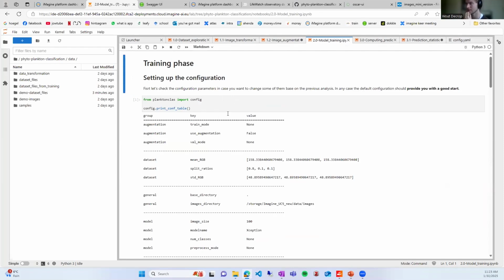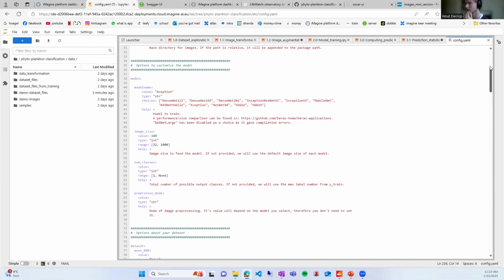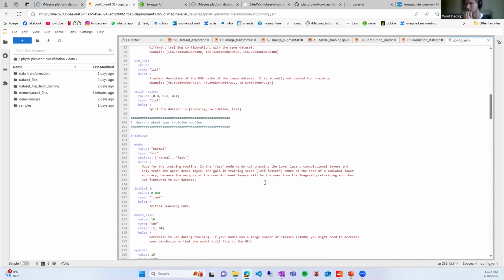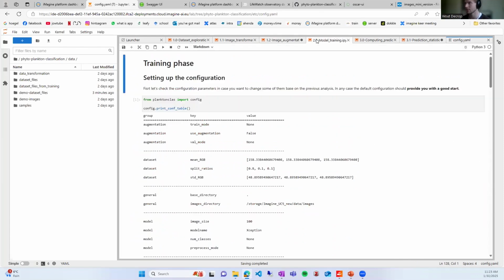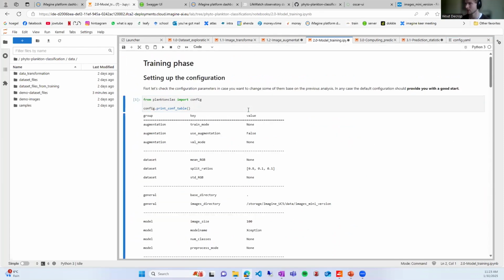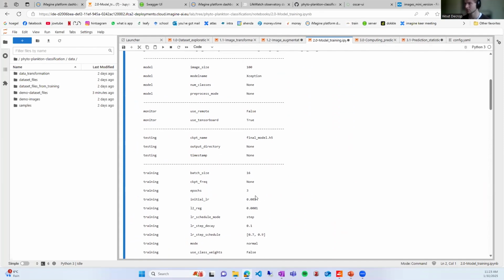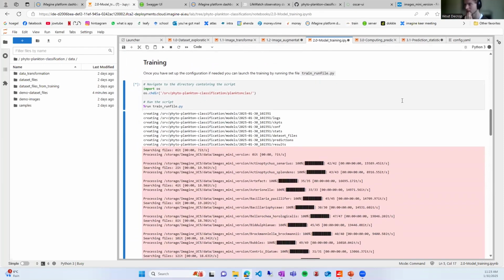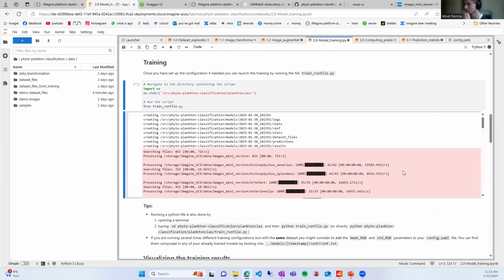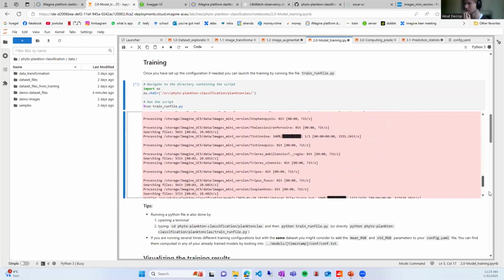And then here we have the training notebook. But to make it simple, because we don't have time for a full training, I'll put epochs to 3. And then when we load the script, we just have 3 epochs here. And then we can start training, and hopefully by the end of my talk, I will show a simple version of these 3 epochs.